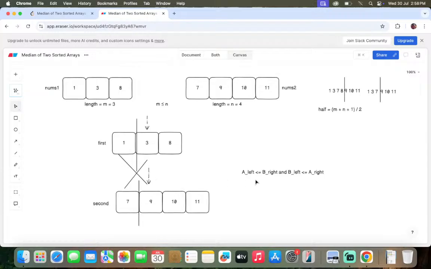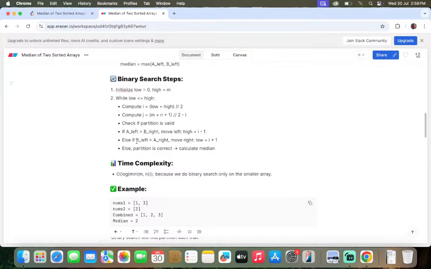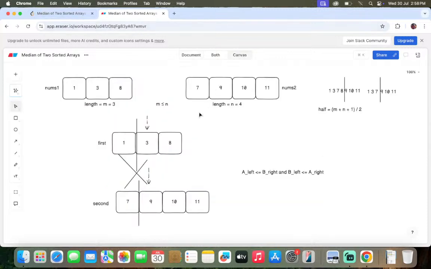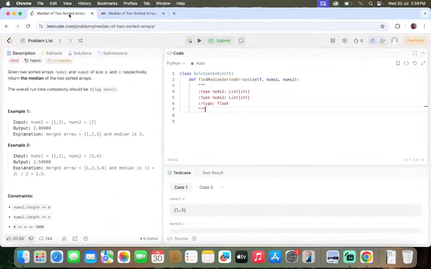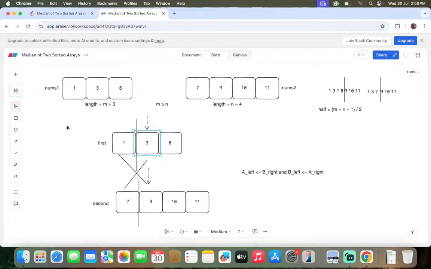So our first condition is true, and the second condition is b left is greater than or equal to a right. Here the b left is greater than a right, so our condition is violated, b left is not less than a right.